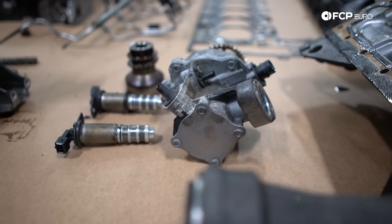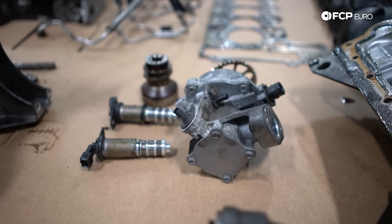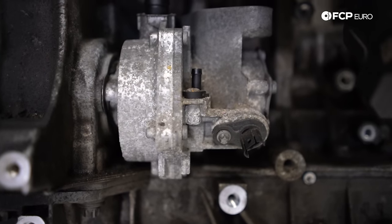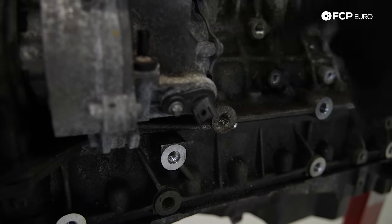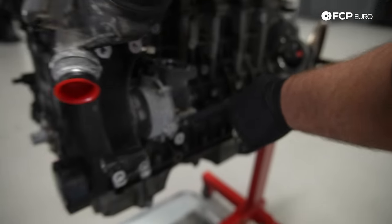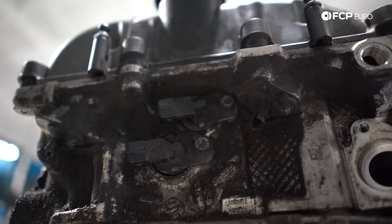This is later N55 that uses the tappet style high pressure fuel pump instead of the rotary style. Another thing a lot of people don't know is it has a position sensor on the side here. So the DME is using information from this as to where the mechanism is for the high pressure fuel pump. This cam sensor or position sensor is the exact same thing as the intake and exhaust cam position sensor that I bolted up here.